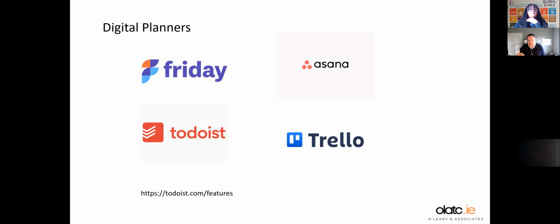So I use Google Calendar as my main diary for scheduling my work each day, my meetings and everything else. And I use the old-fashioned diary then to look at kind of my to-do list for the next day, and important calls, emails, phone numbers, that kind of stuff, people I need to ring, whatever it might be. I use all of these ones.